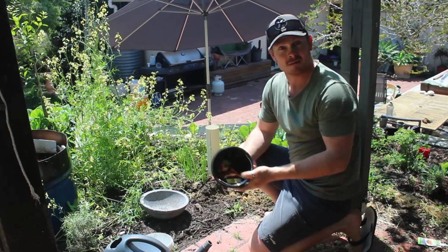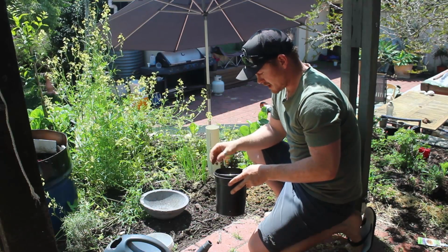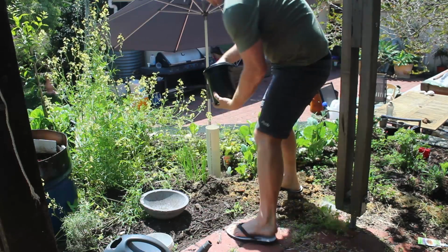Then we've got some veggie scraps, a bit of coffee grounds, apple cores, capsicum, banana peels, all that kind of jazz. So just chuck that in.